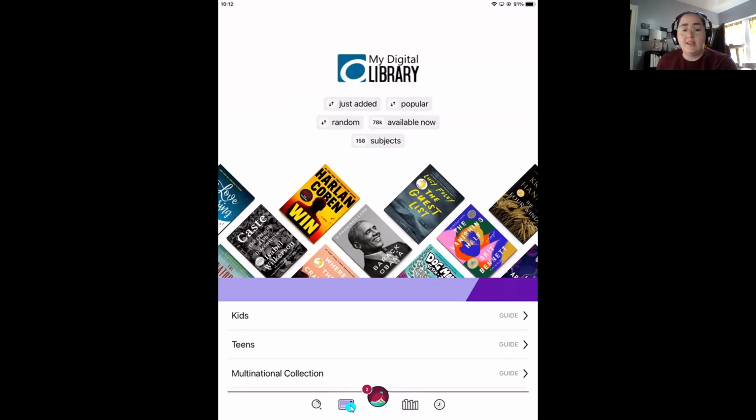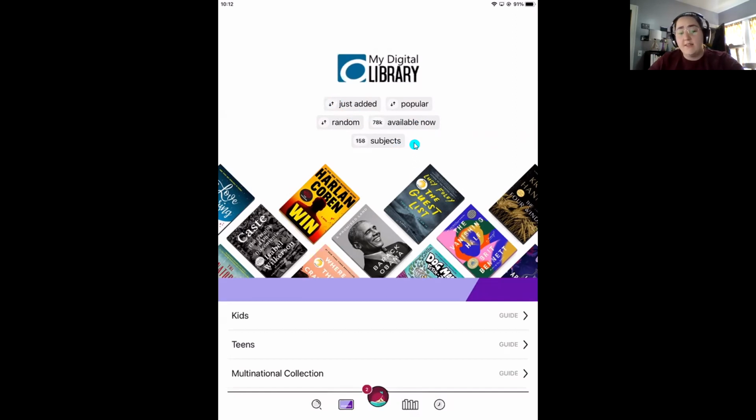So here on the library card, up at the top of the screen, that's where you'll see some filters to begin browsing your library's digital collection. This is often where I start browsing because it's an easy way to see books that were just added or available now if you don't want to wait on a wait list. You could even tap on subjects and then choose a subject like mystery or historical fiction so that you can find a book in the subject that you like most. So it's a nice way to start browsing for titles using those filters.